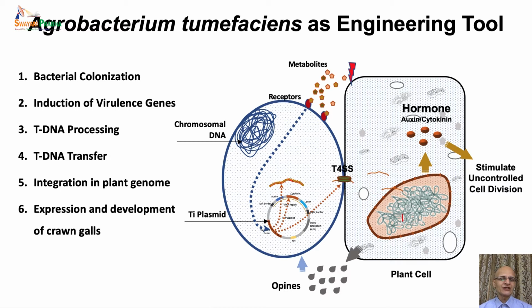So T-DNA encoded genes start to work only after the T-DNA is integrated into the plant genome. And now they synthesize the opines and the plant hormones, as the T-DNA has the genes for these components. Opines are used by bacteria as a carbon and nitrogen source, and the plant hormones cause the actual disease, that is the crown galls, by stimulating uncontrolled cell division. Therefore, the T-DNA encoded components do not have any regulatory role in the preparation of the T-DNA and transfer of the T-DNA from the Agrobacterium cell to the plant cell, and even its integration into the plant genome. And this property of the Agrobacterium T-DNA biology can be used as a tool to transform the plants.